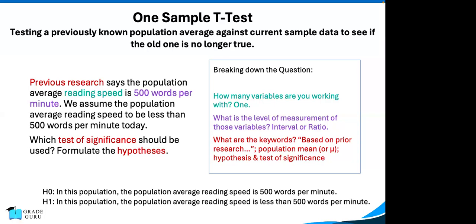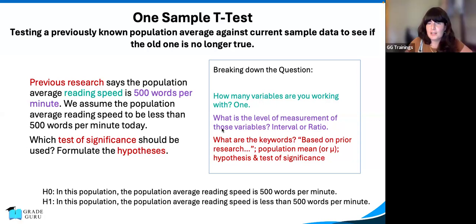So what are the main characteristics? How can we understand that it's a one sample t-test but not the chi-square? It's got to do with the level of measurement. Because we haven't gone through the chi-squares, you'll see. But it's the level of measurement. Chi-square tests are exclusively reserved for nominal and ordinal variables. They do not deal in interval ratio. So if you start with level 1, oh, we only have one variable, cool. There's two options if it's a test of significance, right? Then you go to the next, oh, what level of measurement? Oh, it's interval ratio. That immediately excludes the chi-square. And you have one option left, the one sample t-test.